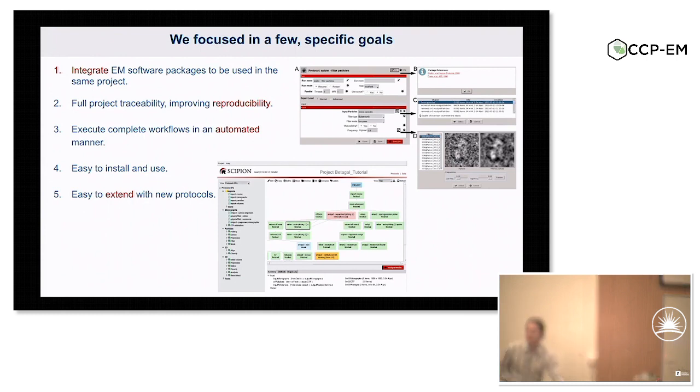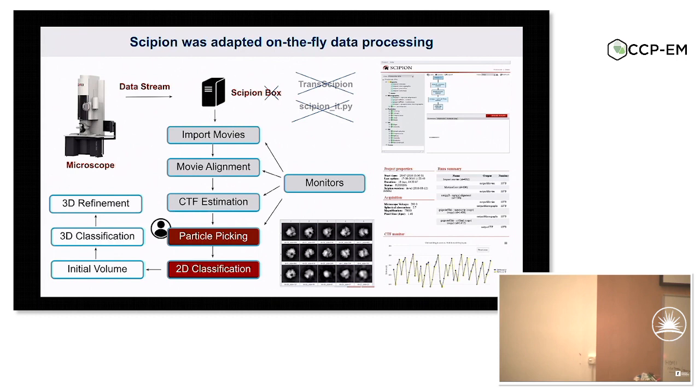So, recently, we have been working mainly in streaming mode, or on-the-fly data processing. We started calling this idea Scipion box, because we said, okay, we want to reduce the computational needs. So it's a box with a few GPUs. And then it becomes confusing for people because they say, oh, you have Scipion box, there are 2 different things. Actually, we are not really good with names. We could try more catchy names like Trans-Scipion or Scipionit.py. But we said, no, just keep it as Scipion.